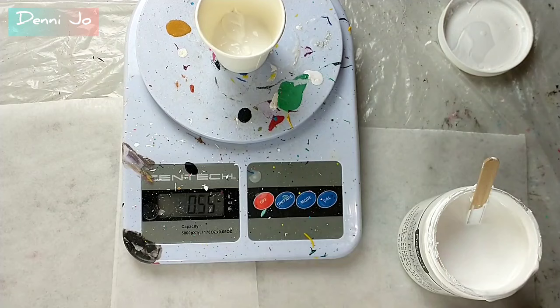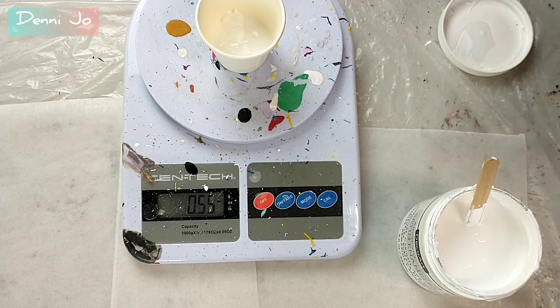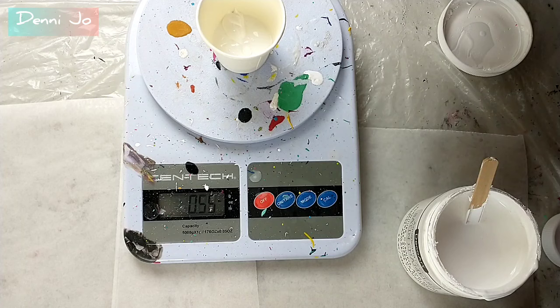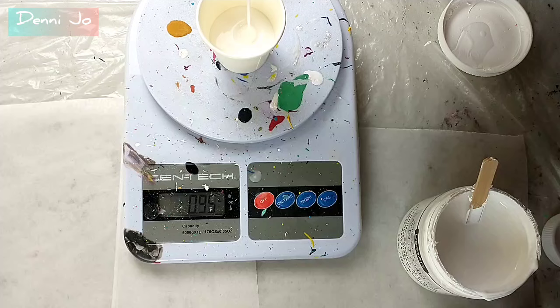And then I'm going to add my Floetrol, my Flood brand Floetrol. Here we go. And I'm going to put that in to get it up to 1.1 ounces. So basically doubling. So with the paints I got in there mixed together, total, with the Floetrol it is about a 1-to-1 ratio. 1.05, sorry. I meant to say 1.05 ounces total.